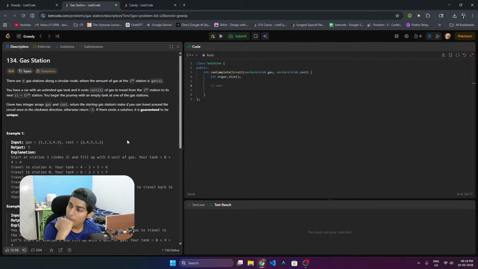So I need these values to not go negative.